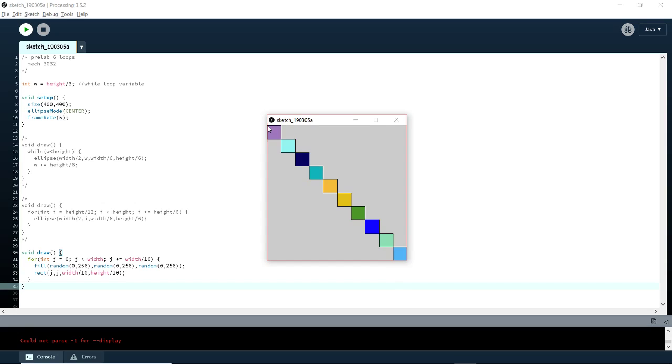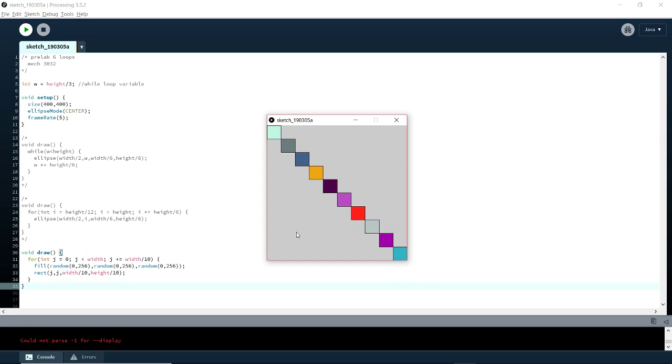So rect j, j here. So j equals 0 at first. So it makes a rectangle at 0, 0. So it starts in the top left corner here and makes a square, because the x and y size is the same. So it goes width divided by 10, height divided by 10. And it makes 10 of them, because of our loop.